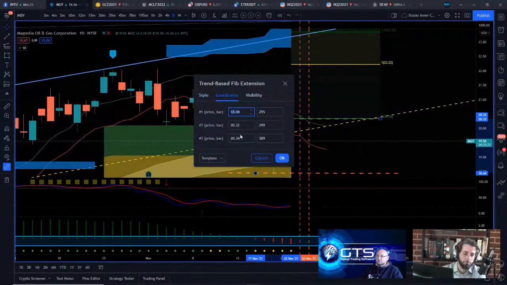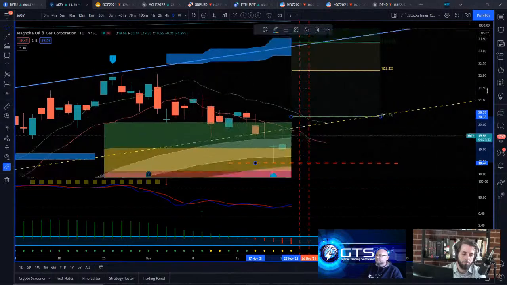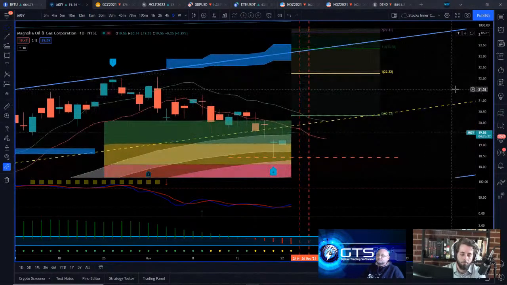Up, down, all around. My minimum requirement for any swing trade is 1 to 1.6. I love fibs, and I've always had that minimum risk to reward as 1 to 1.6, which actually takes us to the top end of the channel and to the top end of that automated 5th wave target zone.